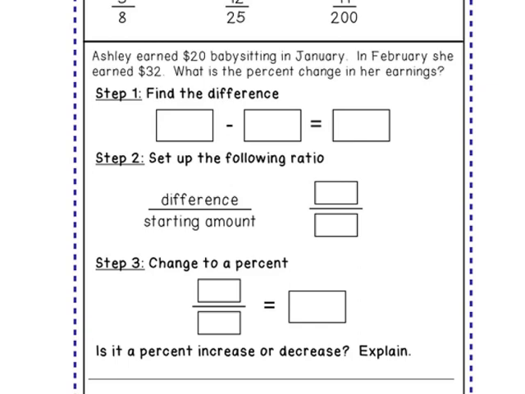Okay, so let's go back. It says she earned $20 in January, and in February, which comes after January, she earned $32. All right, so we know that this is the original amount that she earned, and this is the new amount. That is going to be a percent increase because she was earning $20, now she's earning $32, and 32 is greater than 20. Okay, so step one says find the difference, and difference means to subtract.